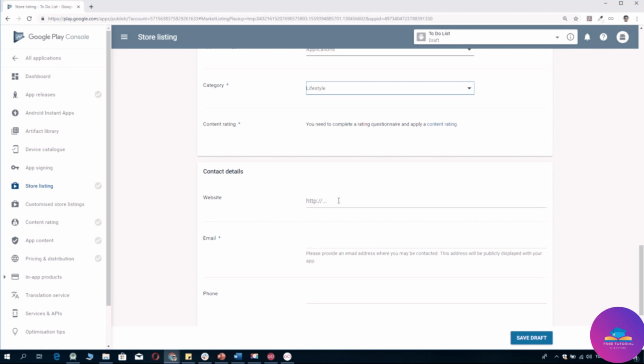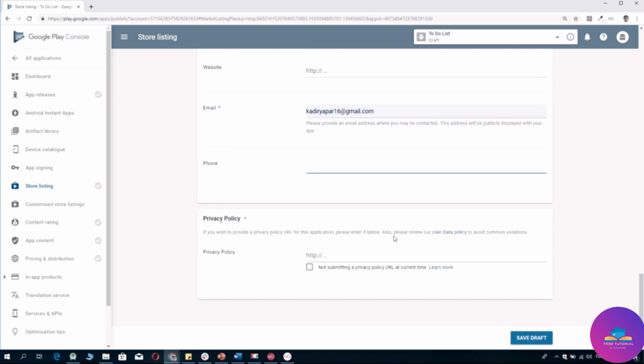Now, if you have a website for your particular application, you can write its address here. And you will need to write a mail address here. It's also a necessary part so that the users will see this email address and can send you email about your application using this address. You can use a particular or special email address in this part. It's up to you. And you can write a phone number in this field. This one is not necessary, but this part is important.